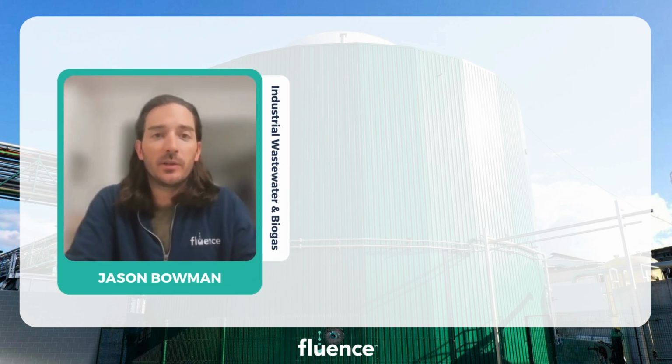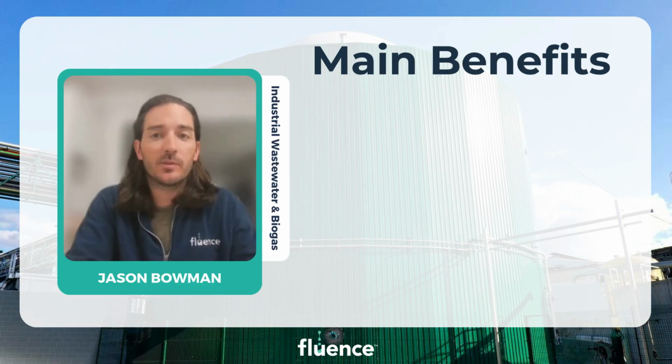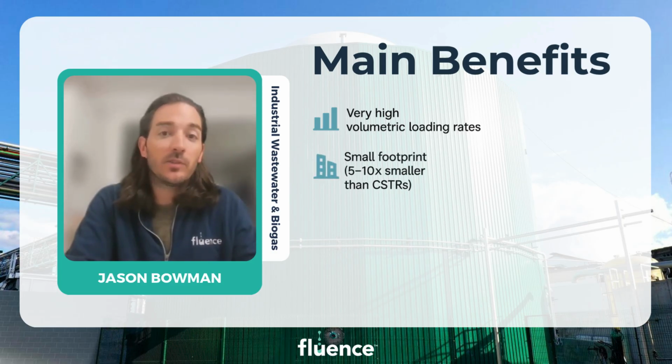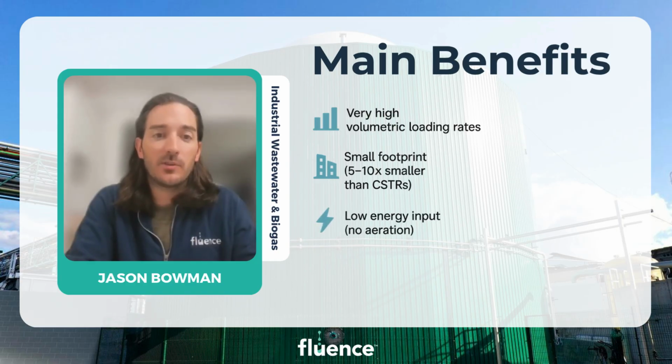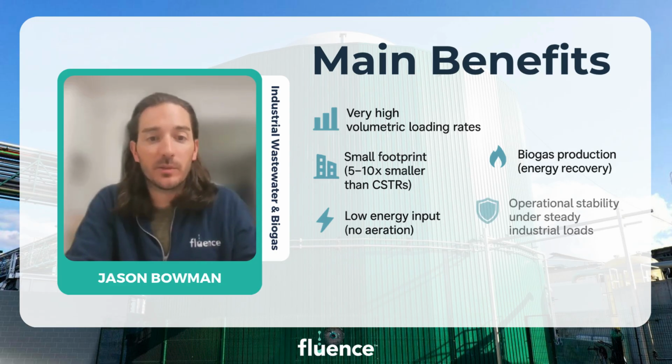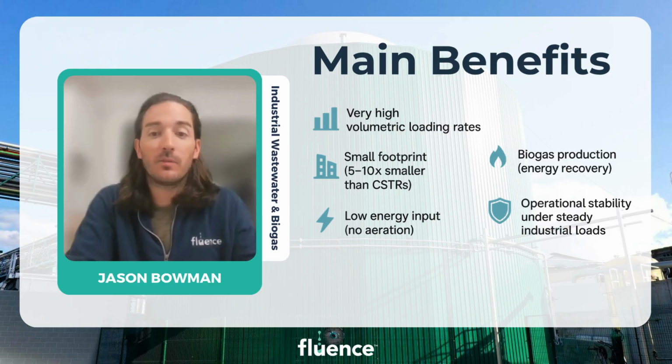So let's take a second to pause here. Now that we know the basics, let's recap the main benefits of these systems before we discuss Fluence's EFC process specifically. Granular anaerobic systems enable very high loading rates, and this enables a compact, low HRT system. These granular systems operate with a fraction of the energy otherwise required in conventional aerobic or even conventional anaerobic systems. The key point is that granular biomass retention is essential to all of these systems. Any high rate granular system must have the proper operational flexibility, that is, the ability to adjust the mixing or account for solids retention to have the best performance.